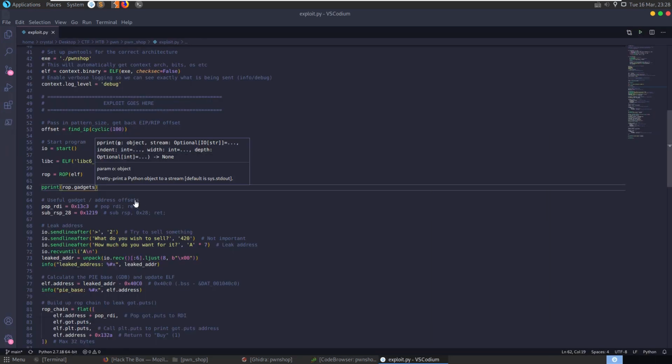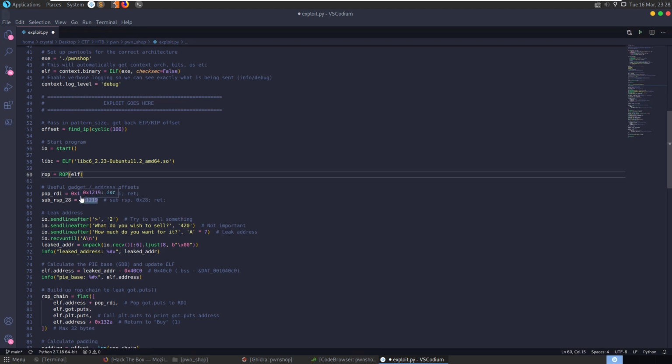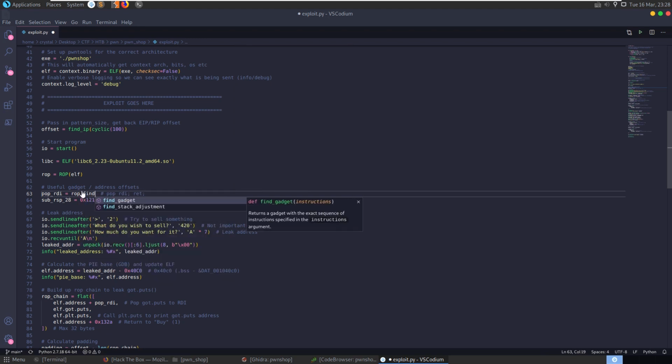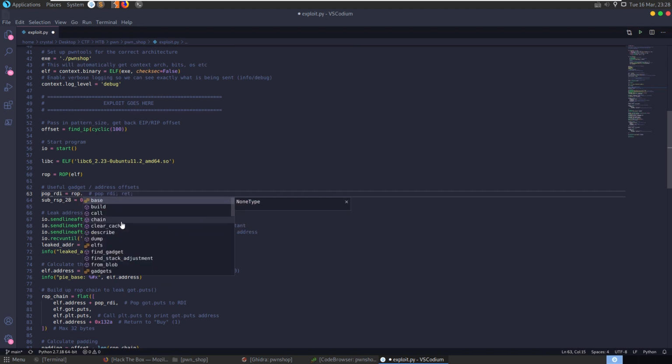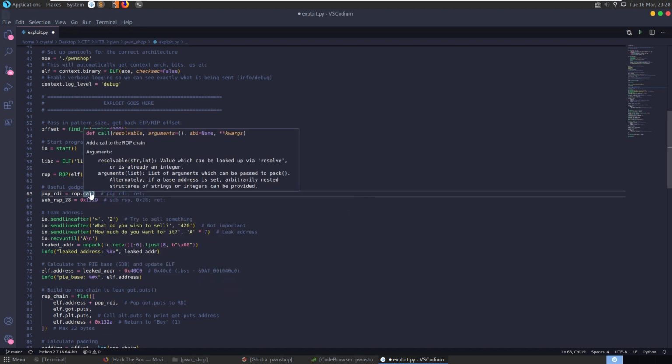So anyway, with the ROP object created, we can also search for gadgets now. So rather than us manually specifying these pop RDI gadgets, we can say rop.findGadget. Actually, note some of the options we have available as well. You have rop.call, and rop.call will actually try to make a call in a ROP chain. So if it can find a resolvable function, you can call the function. So if system exists somewhere, for example, you could call system and pass in the arguments required here, and it will build all that together for you.